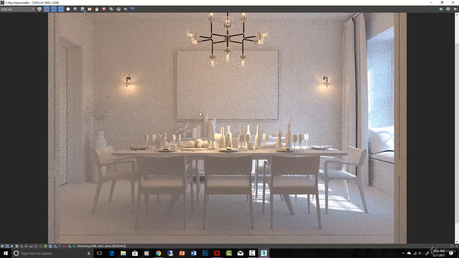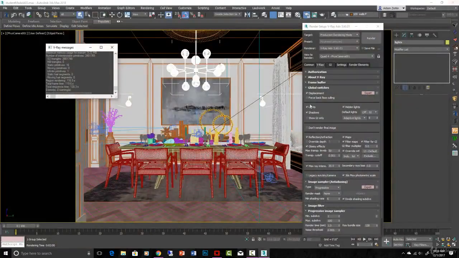The only thing I don't like about this is the candles. I want to turn those off because they don't make a lot of sense in a daylit room like this. But you can see the chandelier and the sconces are now putting off a good amount of light. And of course, I've already adjusted those to be basically what I want, but let's go back in and talk about what you would do to get them right for your particular project.